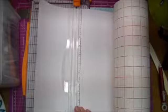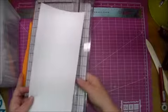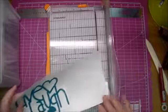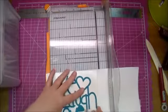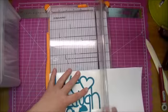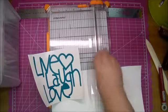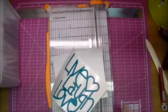And this will give me plenty, so I'll just trim that off. That gives me a perfect cut. And now I'll continue to use my paper trimmer. Again, you can use scissors if you prefer. And this way we are going to save the amount that we don't use. I save even the tiniest bits of scrap with this. Okay, so we'll save that.